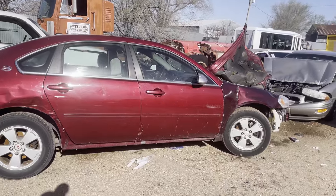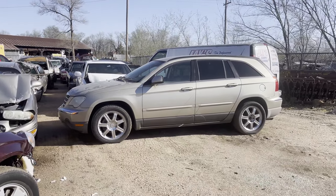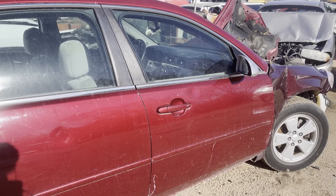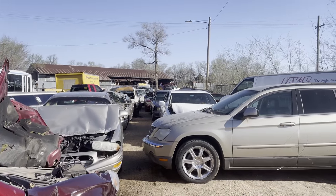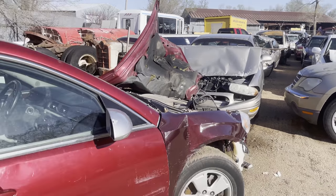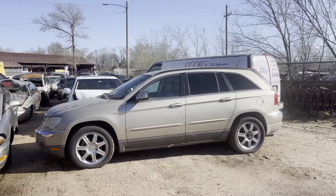All of these cars are from the impound except for the red one and the gold one. My dad hauled those in. I already looked through one window and know the center console is full of money, so who knows what else is in there. We're going to start right here and work our way down to the end, then come back up the row and end at the gold car.